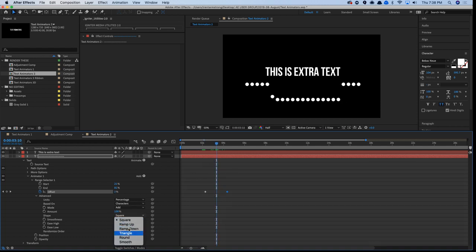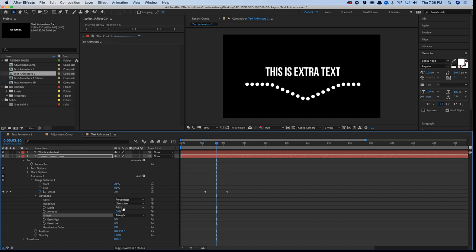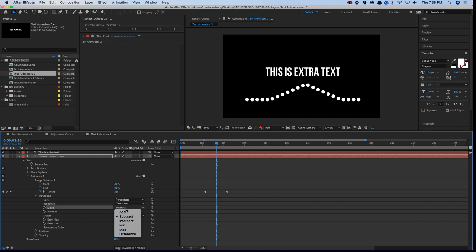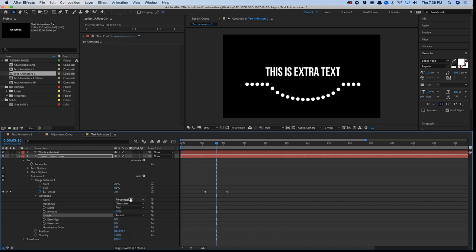And there's triangle again. This is with add. I had subtract on earlier, and that just flops it. And then there's round. You can see that hard corner right there, and smooth. So that's kind of fun.